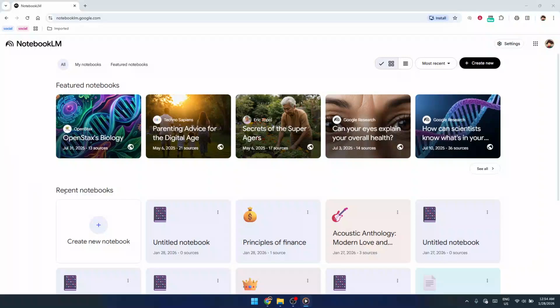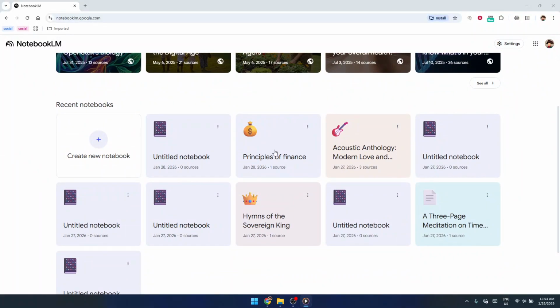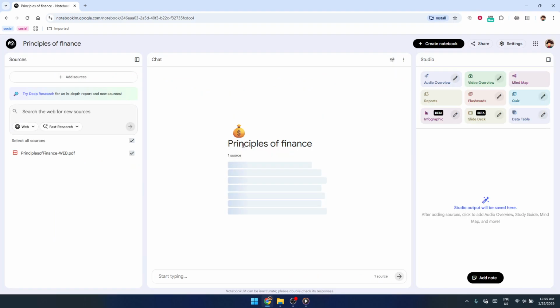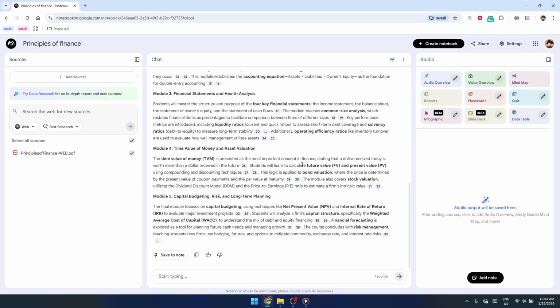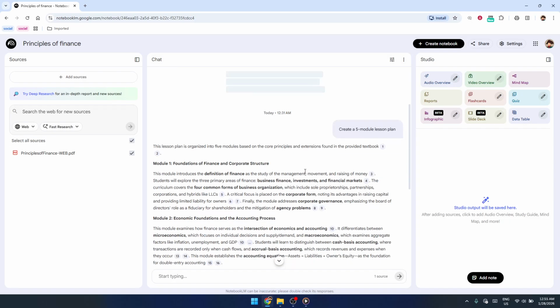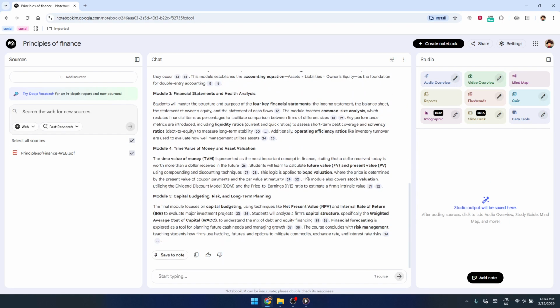In today's video, I'm going to teach you how to export a response from NotebookLM to a Google Doc. We'll walk through this process slowly and clearly, so if you're following along on your own screen, feel free to pause at any time. By the end, you'll be able to take any response you've generated in NotebookLM and quickly turn it into a Google Doc you can edit, share, and collaborate on.